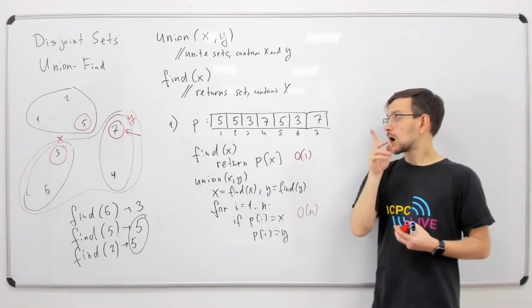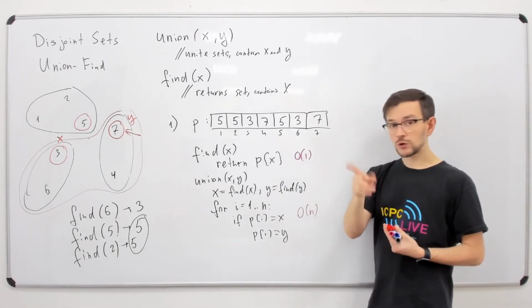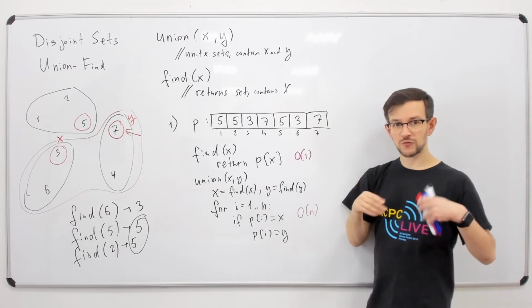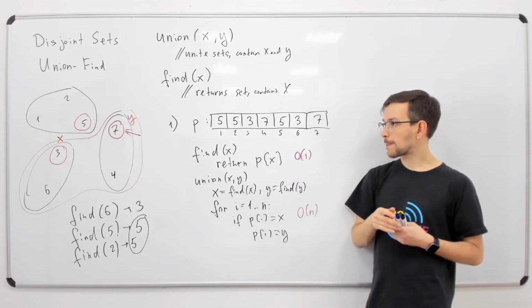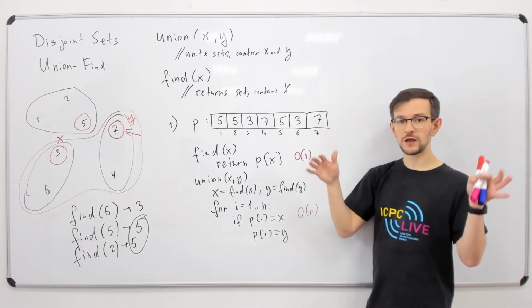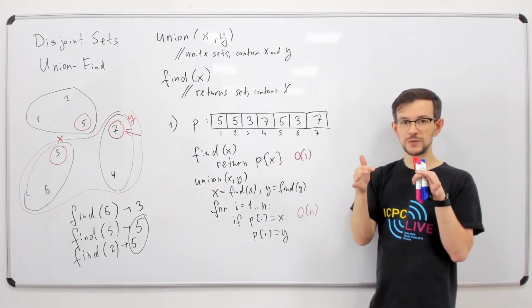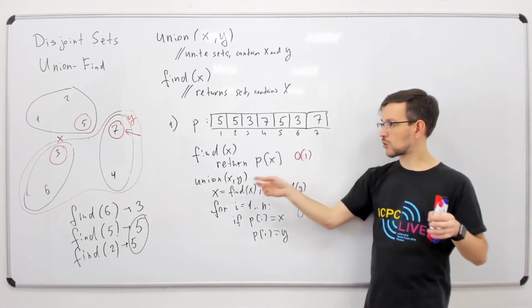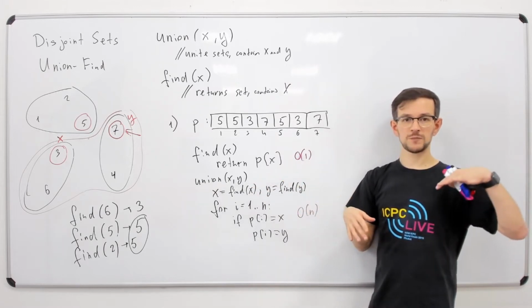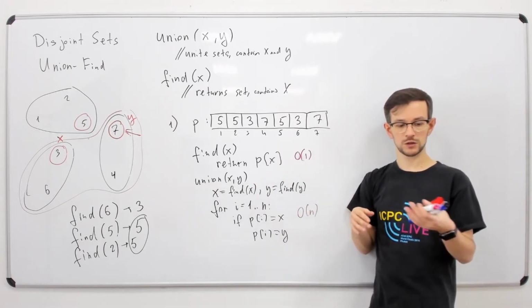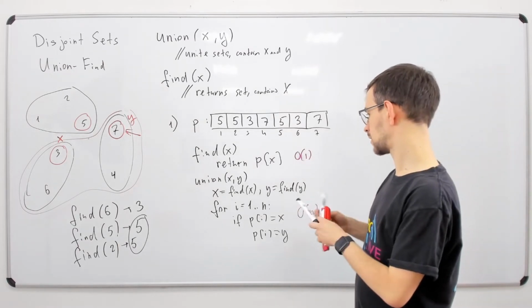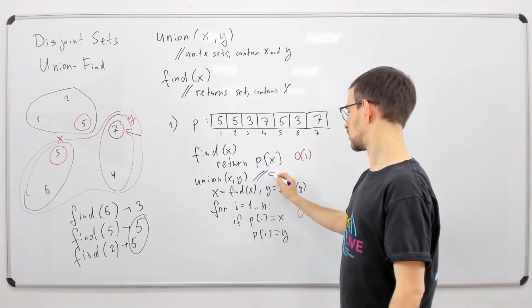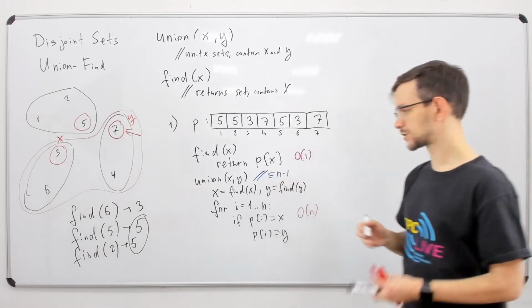Let's go back. What I want to talk about is the number of union operations that can occur in your algorithm. Since we only unite these sets into bigger ones, the number of union operations cannot be more than n-1. So we cannot have more than n-1 operations.